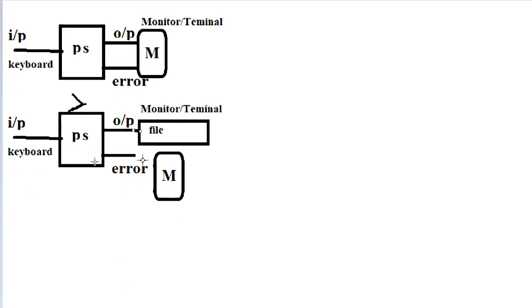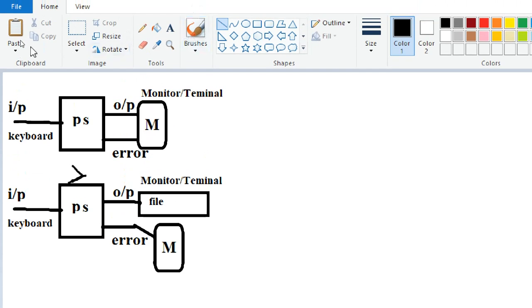This is an output redirection, and the output is going to the file, and if your command generates some error, the error is on your monitor. I think you understand what it means.